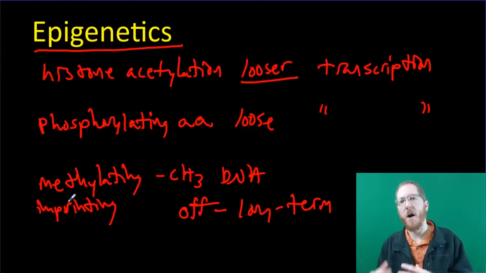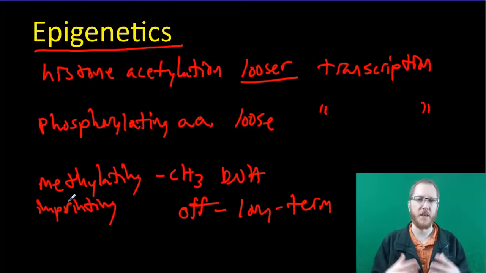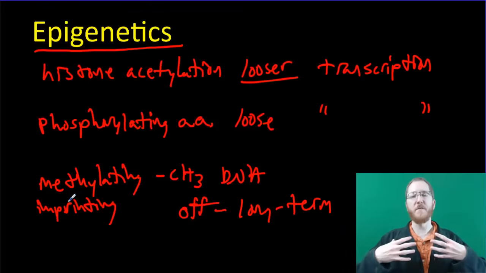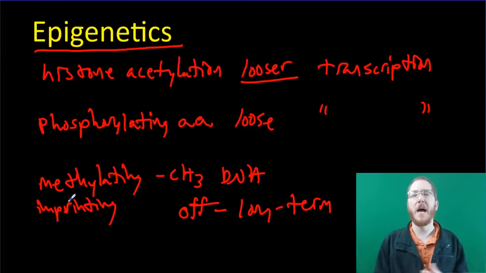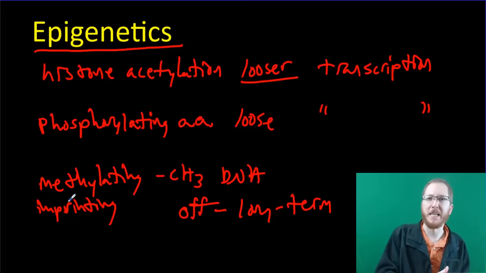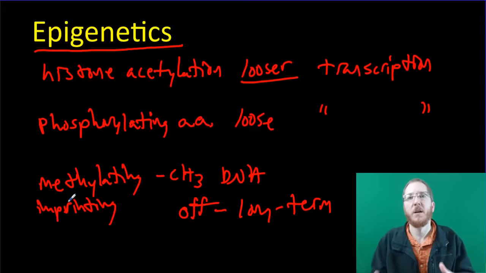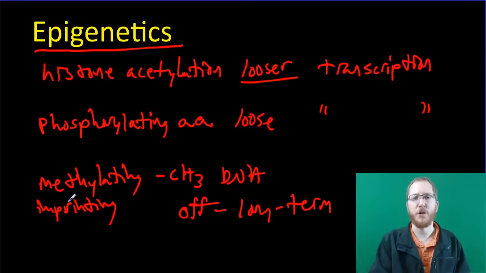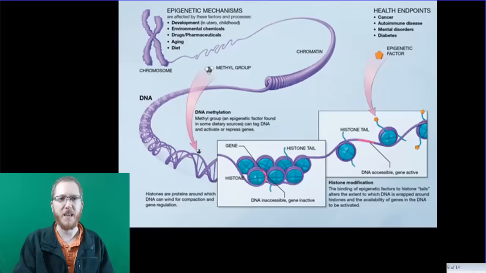So it turns things off, and this is one of the more permanent things. Now it can change, obviously, because it's able to record info about your surroundings, but a lot of times it has certain periods in your life where it seems to be susceptible to being locked in as methylated or non-methylated, and then it'll tend to stick with that unless something changes either somehow in the far future or in the next generation. So don't be surprised if you see that.